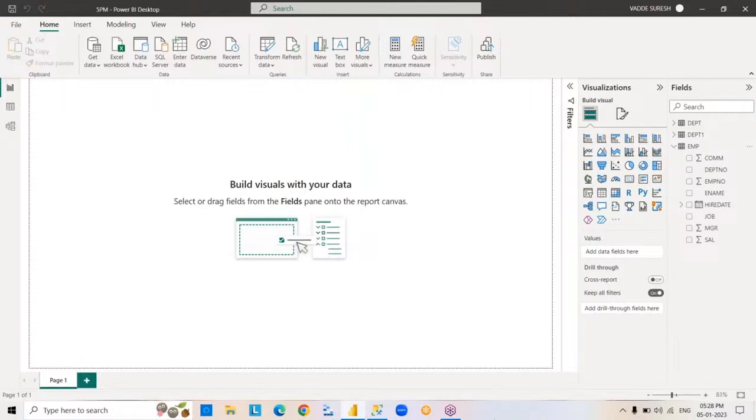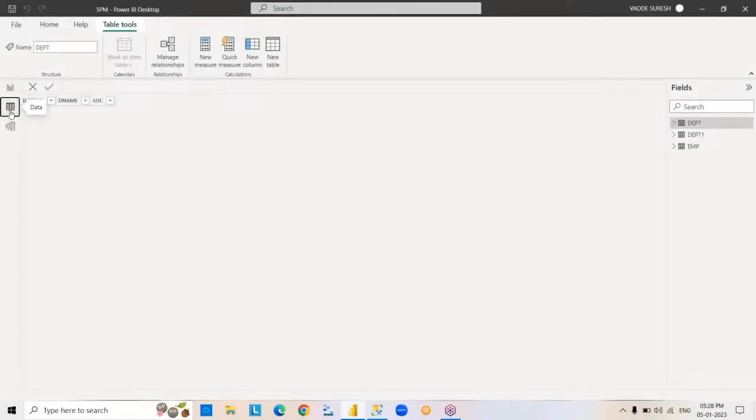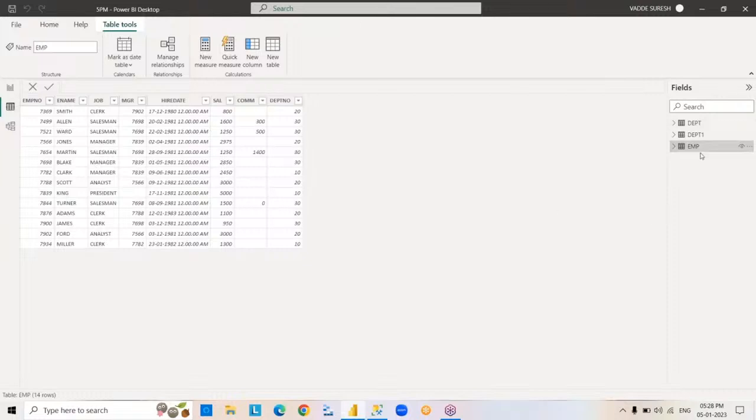Table structure. Where can I see the data? Physical data. Rows. On the left side you can see data view. So I clicked on the employee table, see that it is showing physical data. Right hand, metadata, physical data.